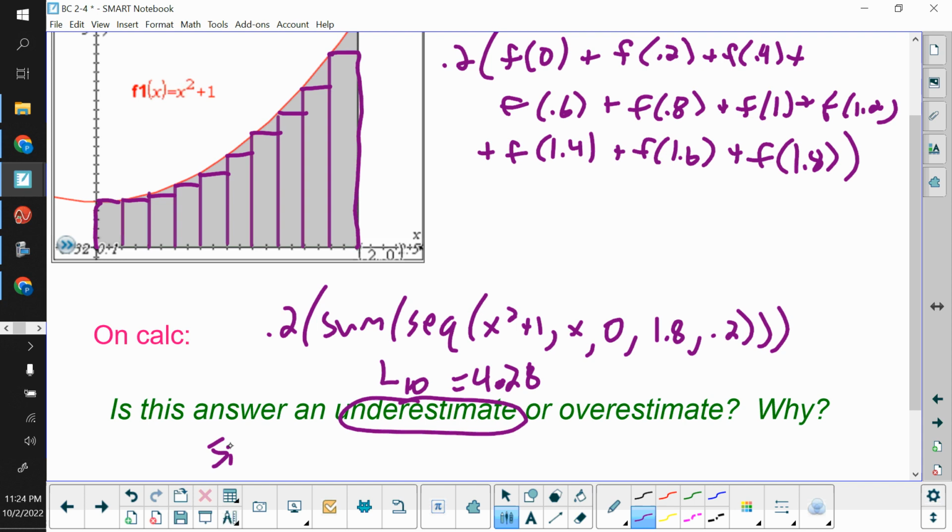We'll say the sum is less than the actual area since there is some area not included.